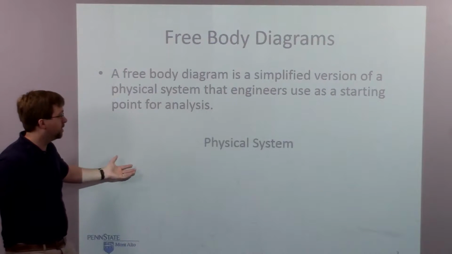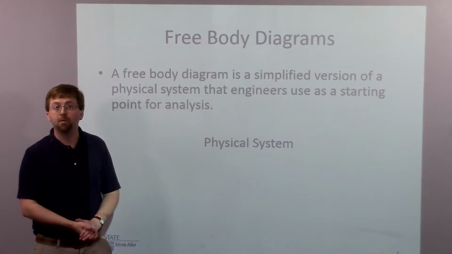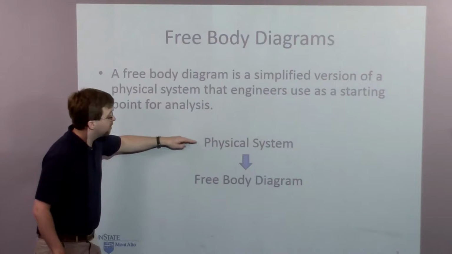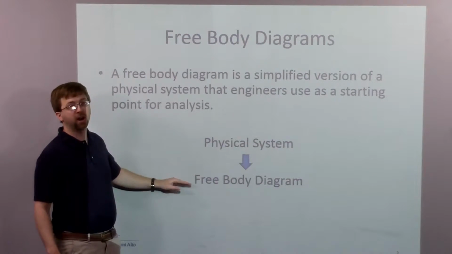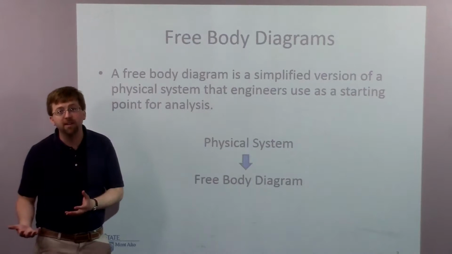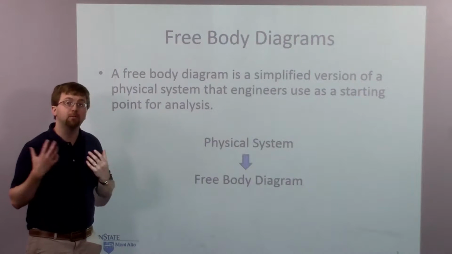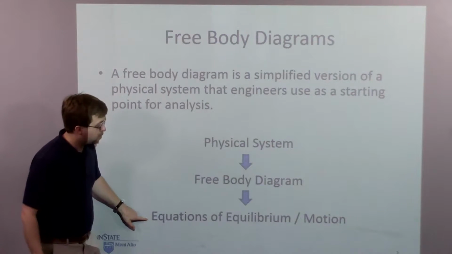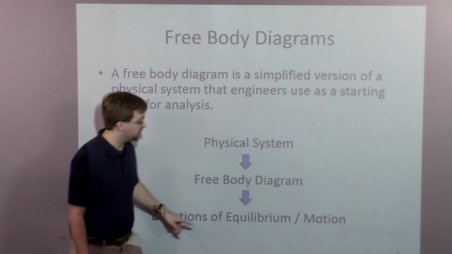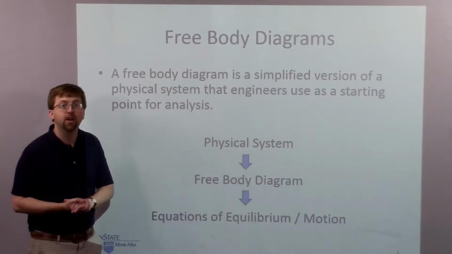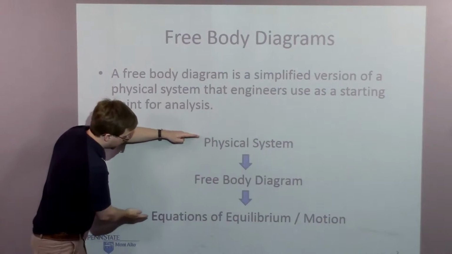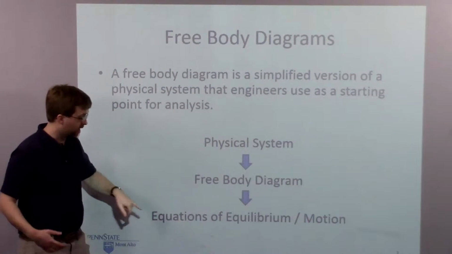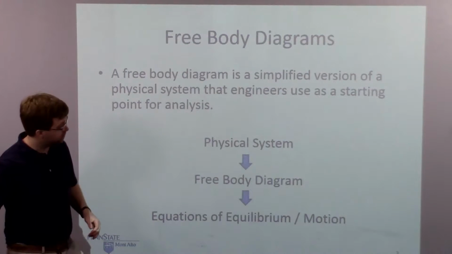So usually we've got some physical system that's our actual problem that we're looking at. This might be the problem from your book. And then we turn that physical system into a free body diagram. The free body diagram is a simplified version of the situation. It's still going to be very visual. From our free body diagram, we can then generate our equilibrium equations for statics problems, or our equations of motion for dynamics problems, and that's going to be math. And so between the math and the physical system, our free body diagram is an intermediate step that helps us get to this math part of the problem.